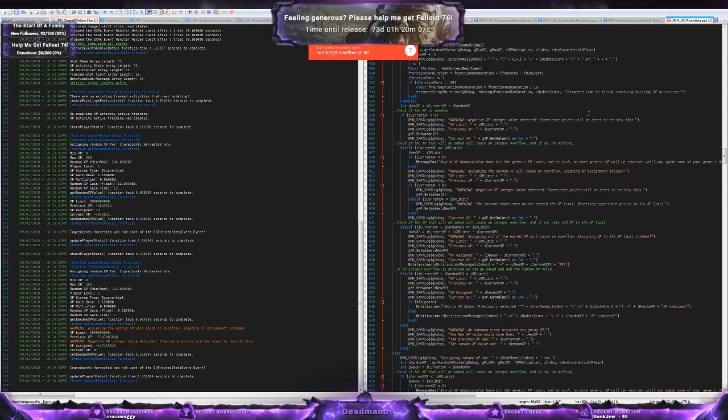Check if the XP is somehow in the negative. And if it is, reset.